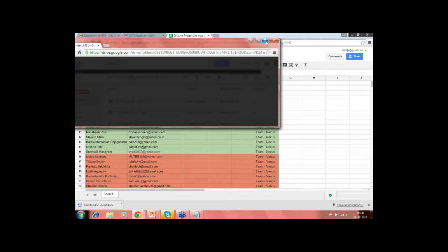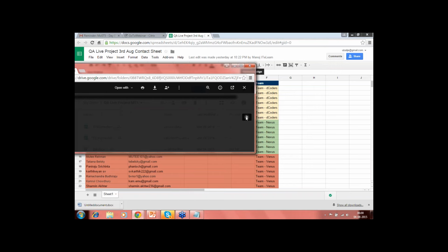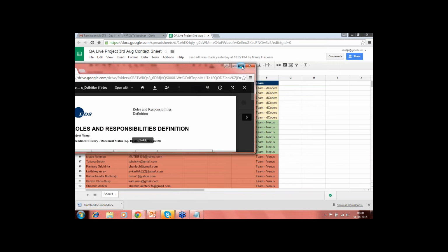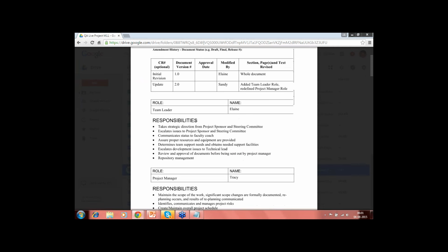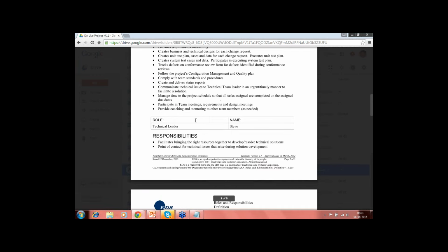So what you guys should do is upload only to your team folder. For example, I have created different team folders for each of the teams. You should not upload into the main folder. You should upload it into the corresponding one. For example, if you belong to the Nexus team, we have created one Google Drive folder for you guys, and you have to put all your documents only into that folder. So here is a test plan activity that is prepared.